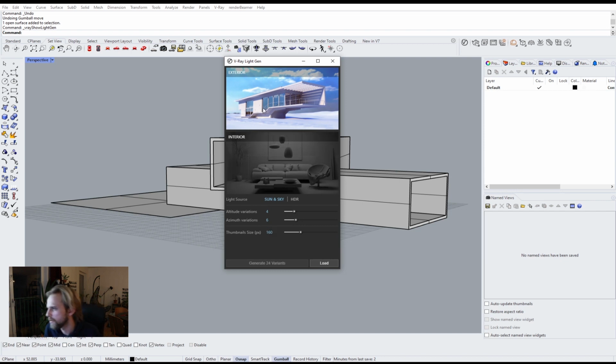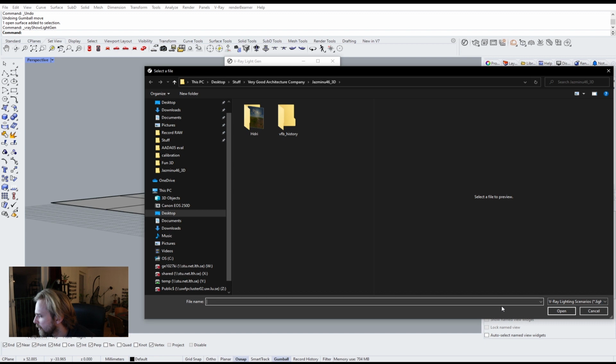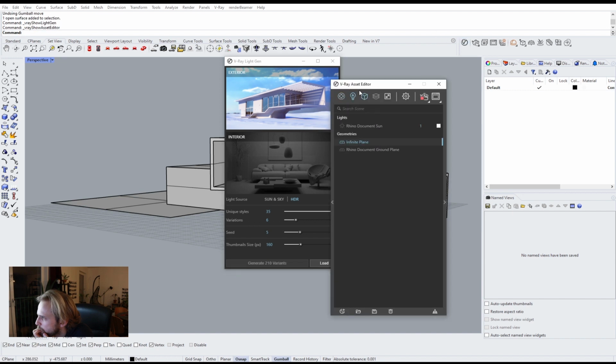Or not. What the hell? Load? Why can't I generate it? What the hell? Oh, that's a new one. Are we missing something here? Wait a minute.